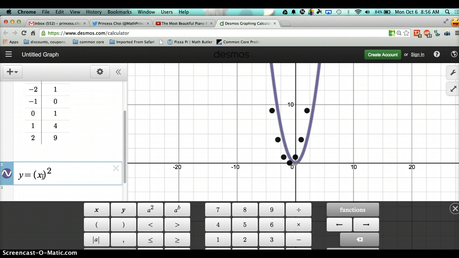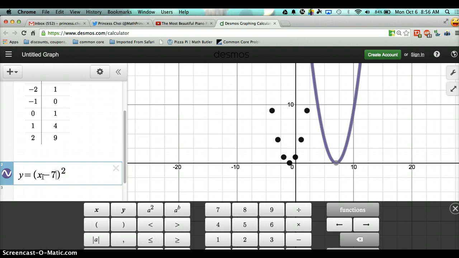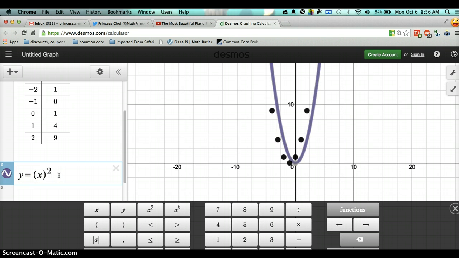So if I put x minus 1, guess what it did? Let me make it a big number. Okay, so I said minus 7. Where did the purple graph go? Right. To the right. Is that where we want it to go? No, we have to move to the left. So in order for us to move to the left, what do you think I should put? Plus 1. Plus 1. Oh, wow. Are you amazing or what? Good job. Okay, so there you go.